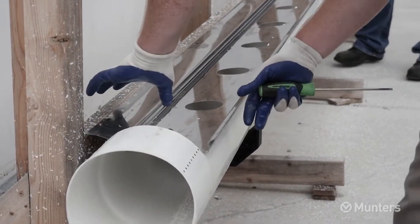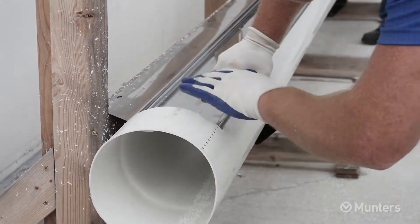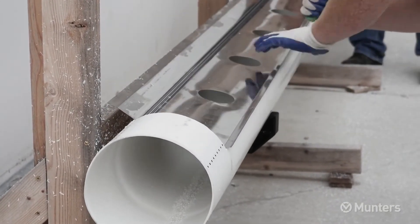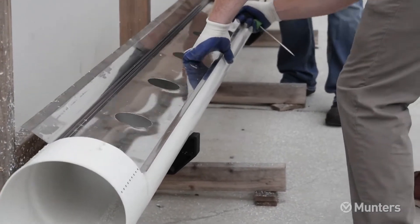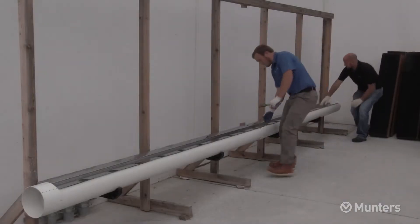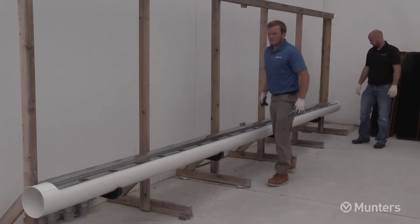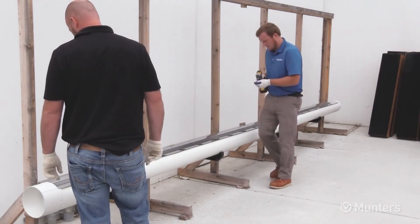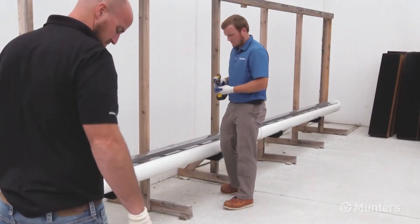Make sure the cut opening in the 8-inch pipe is facing up. Starting from the tank end, install the drip collector into the 8-inch pipe by inserting the side of the drip collector with the flange into the pipe closest to the framing, then snapping the front of the drip collector into the front of the 8-inch pipe. Once snapped in, make sure the drip collector and pipe are level, the flange is resting on top of the 2x10, and the drip collector is pushed up against the end framing. Then secure in place using five 1-inch pole barn screws.